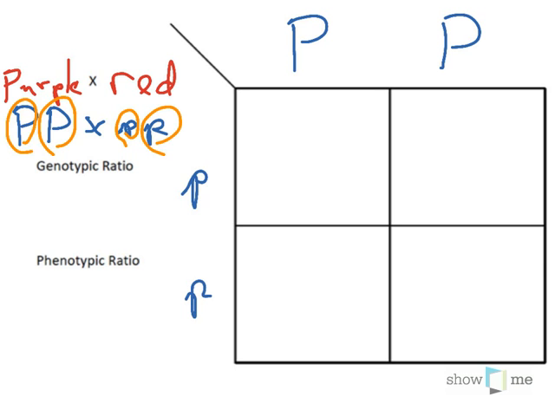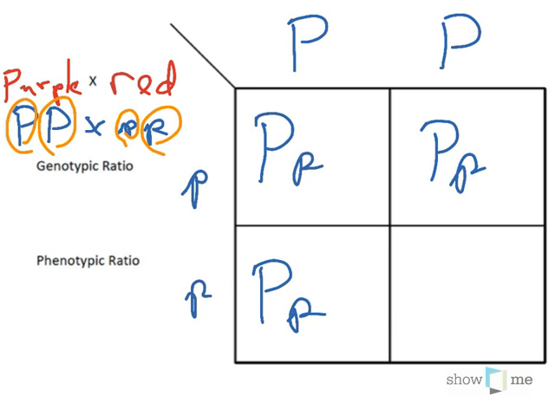So if I were to put these together and allow them to breed, how will this happen? A big P crosses a little p. Remember, big P is purple, and little p is red. This is standard dominance, so what we're actually going to get is an individual who is this, and this one. Now, note that I'm crossing the first one. The big letter goes first, and the little letter goes second in this case. So big P, little p, big P, little p. In this case, every one of these would be purple.